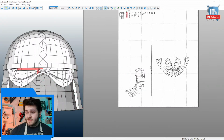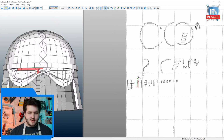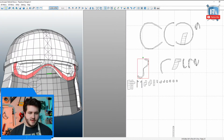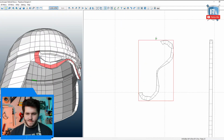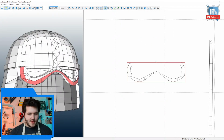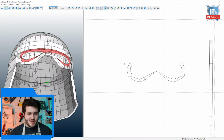But in the meantime, let's see here. Grab the outer edges of the goggles, set those down here. Yeah, this turned out really nice. And then we've got sort of the inner faces. Oops, not that. This, that, these. That for those. This for that. No, not that. These, yes.